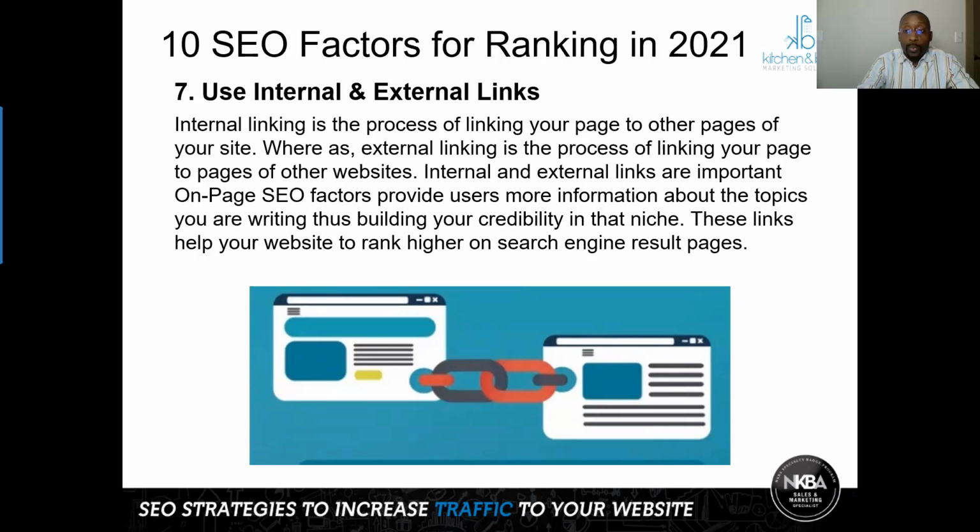That means they have not checked to make sure the links work, or they may have had a page in the past that they deleted, but they forgot to check all the other links on their site to ensure that it was not linking to that page. Okay, and there's software out there that can help you find all of those 404 links as well. If you're interested, let us know. We'll be happy to help you with that.